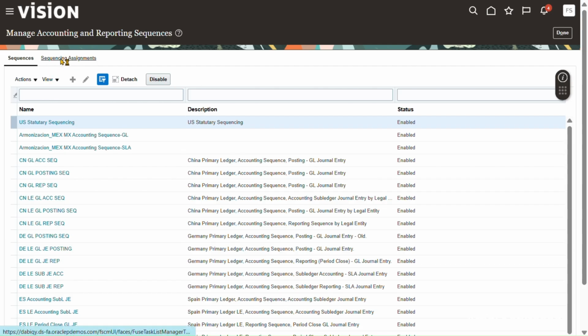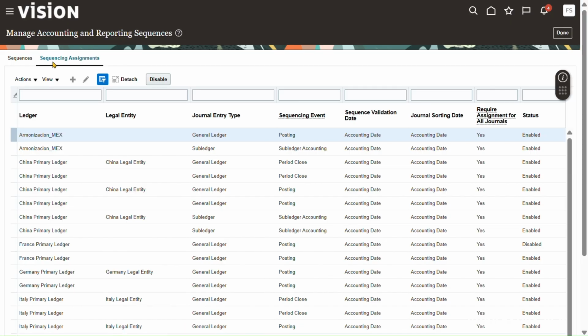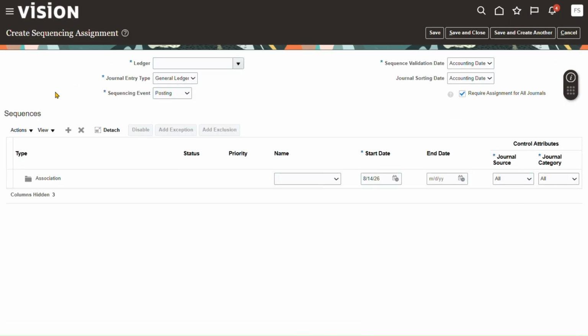I click the second tab, sequencing assignment. Here you can see there are many primary ledgers. Some of them are enabled at legal entity level. And you can choose the type, sequencing event, validation, and accounting date. So we'll create one for our ledger, the US primary ledger.